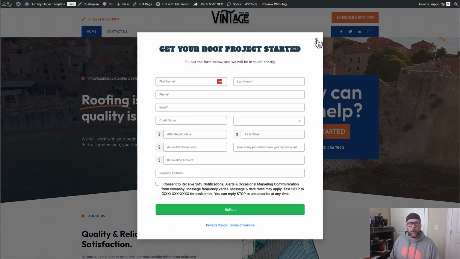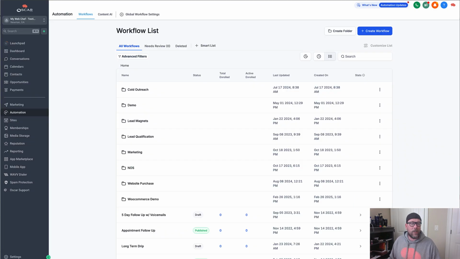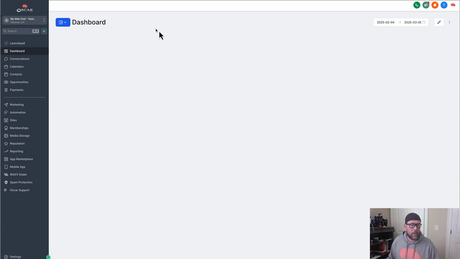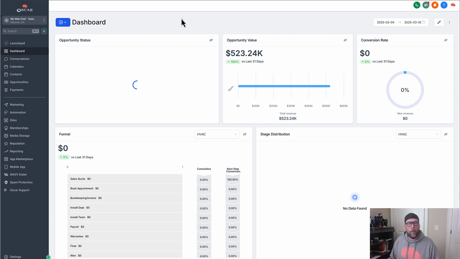So let's get into it. There are going to be some things that you are going to need. The very first way we're going to show you is through a system called Go High Level. This is our Oscar CRM. We white labeled this. If you want more information about this, we're more than happy to help you get set up on Go High Level through links down below in our bio or in the description. But you will need Go High Level for one of the ways. The other way is going to be completely different.